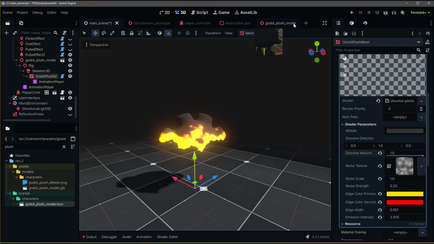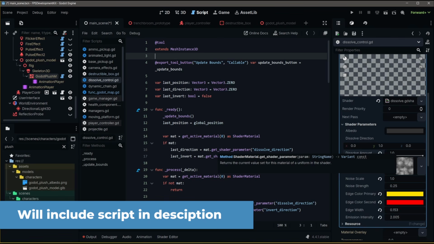Now we're actually going to step out of our shader coding for a minute, and we're going to have to make an actual script. You don't want to have to manually set this within the shader. Your mesh could move. It's just a pain in the butt. So what we can do is use a tool script on our mesh to get the bounds of that mesh. And those bounds are going to tell us how large that mesh is in world space, and we can pass that information to our shader.